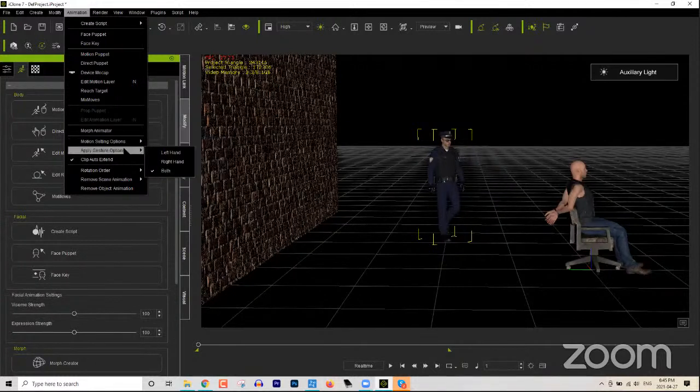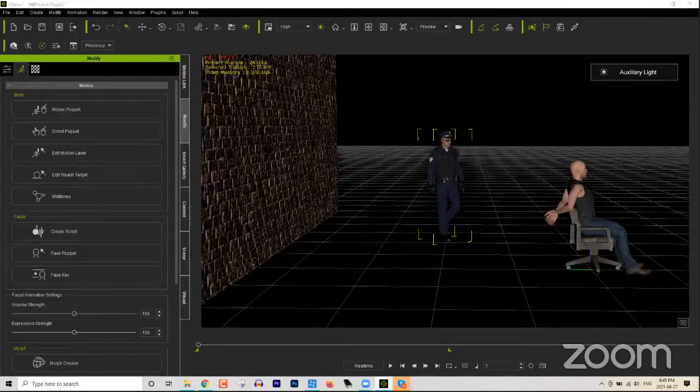These are just settings for when you're applying the motion for the first time, determining what's going to happen when you apply that motion. Hopefully that's clear as mud. We might be able to have a more detailed tutorial on animation to go into more details on that stuff. But for now, I'll let you experiment with it because I want to get to the end of these questions here.